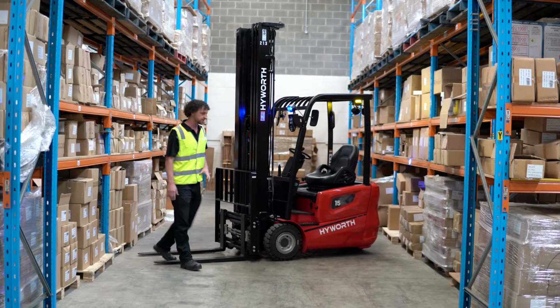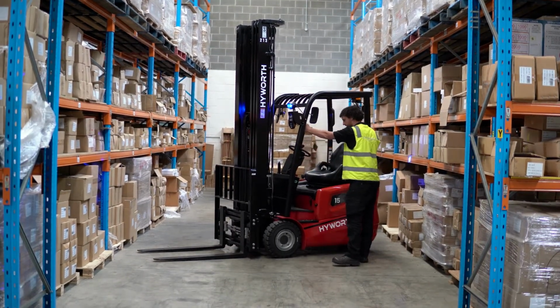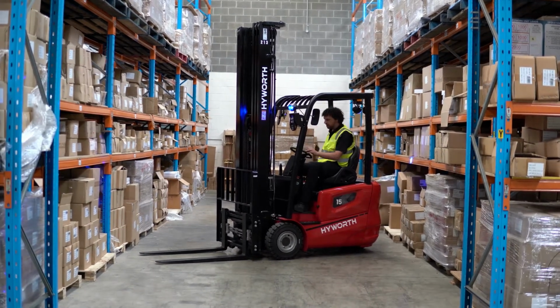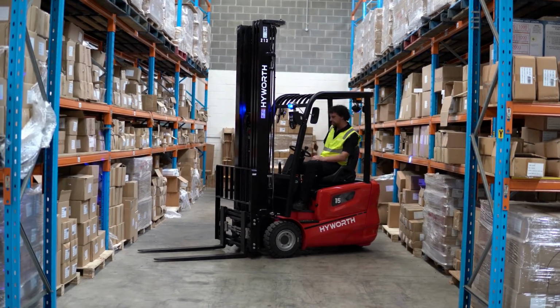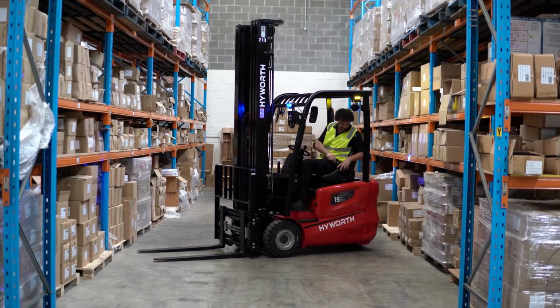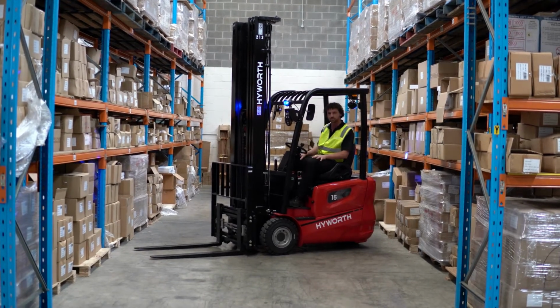Okay, now I'm just going to jump in the machine here and show you some more of the machine in action. So now the machine won't work, nothing will work until you are sitting in the seat and you have your seat belt on, and the machine has to have the handbrake on as well. So they call that an operator presence system. That's something that you must have to comply with the Australian standards.